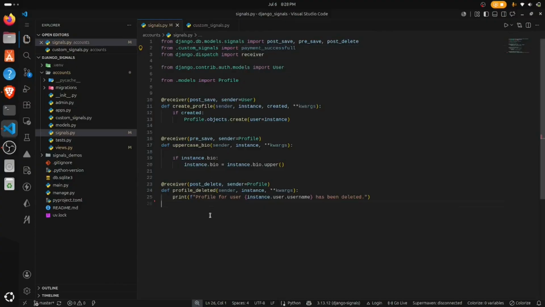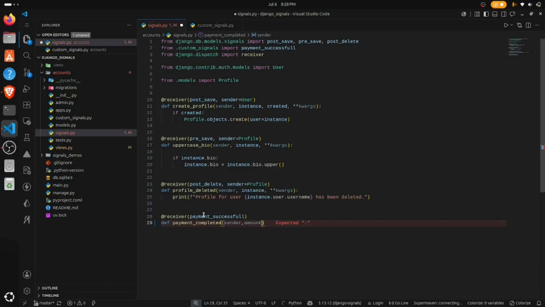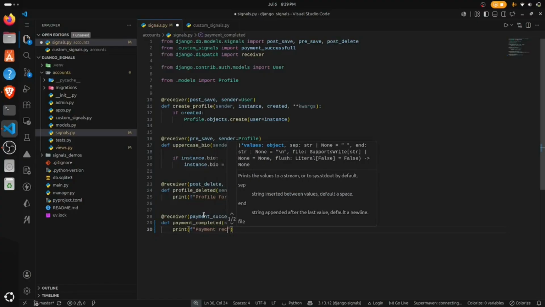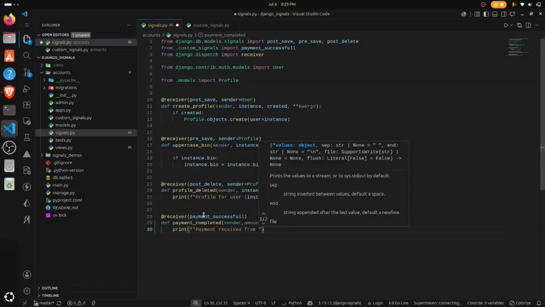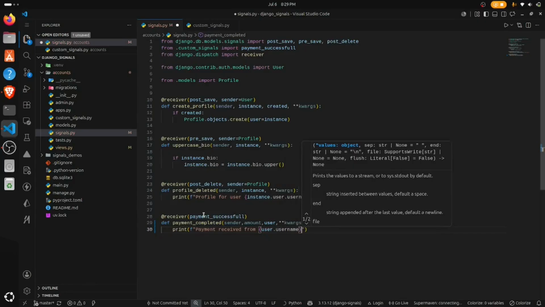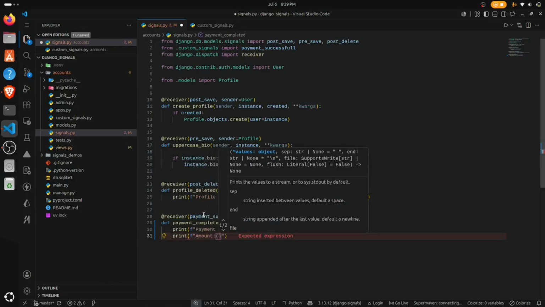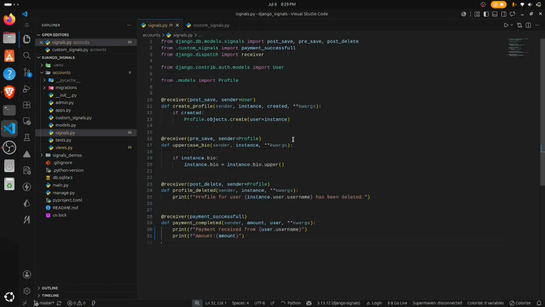Now let's create a receiver. Unlike post_save, this signal doesn't automatically receive an instance or a created flag.